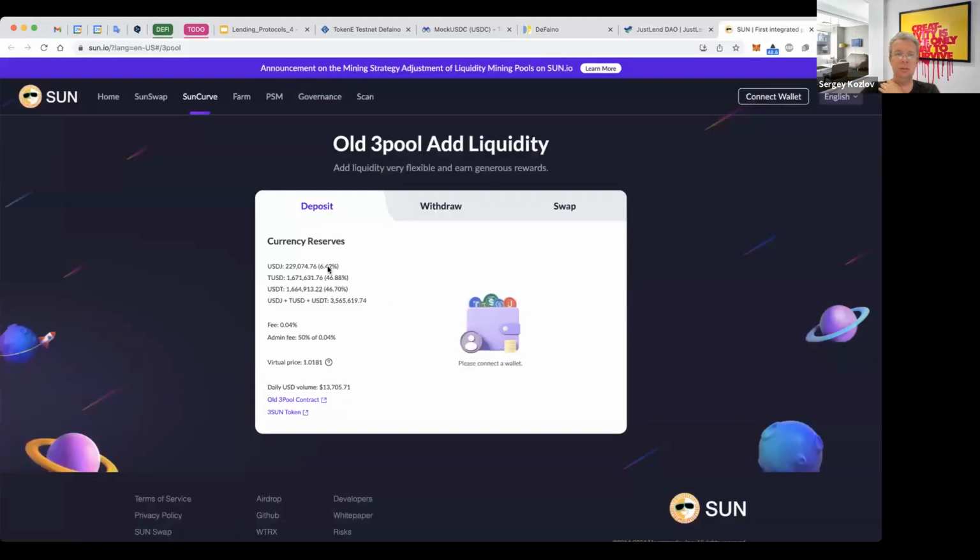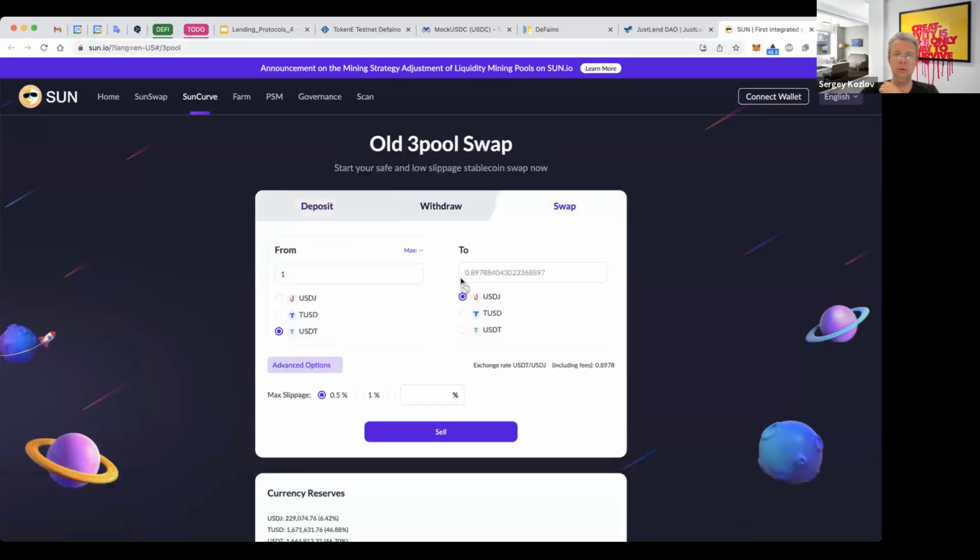What this whale did, specifically, he or she, I don't know who it is, withdrew money from the liquidity pool. This liquidity pool on SunSwap works exactly like Curve. It has 3 stablecoins, and when you withdraw liquidity from the USDJ part, it's only 6% even now. What you see here, if you try to change USDT to USDJ and back to USDT, you have 11 for 10. 10 USDJ, now it's 11 USDT. It's still not unpegged. But that's a different story.